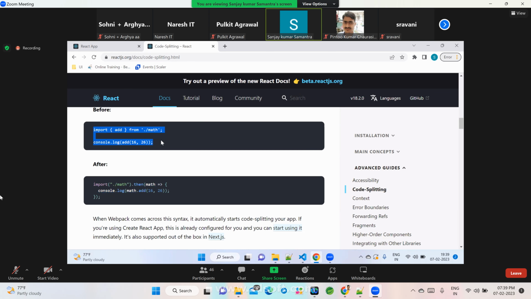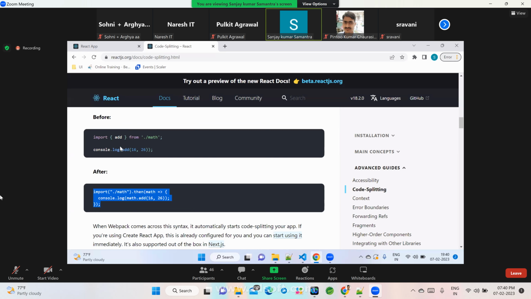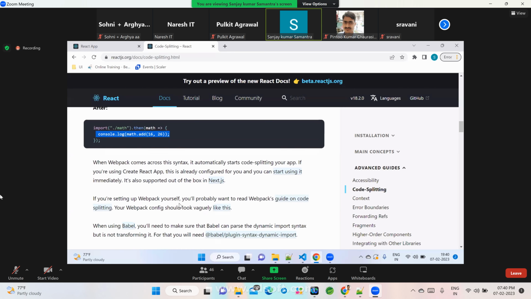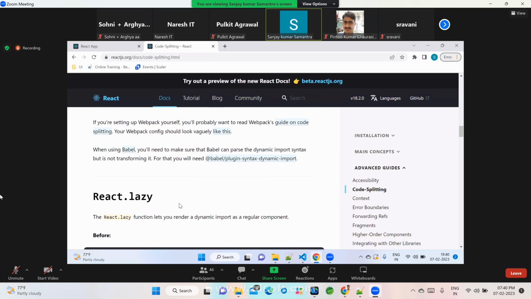So this is not good. This is better. This is static import. This is dynamic import. So in dynamic import, what happens? Whenever we need a module, if we need the math module, we will import the math module. Then we will get the math object, and math.add, math.subtract, we can call them. So we import, we get one object, we play with that object. This is called dynamic import.